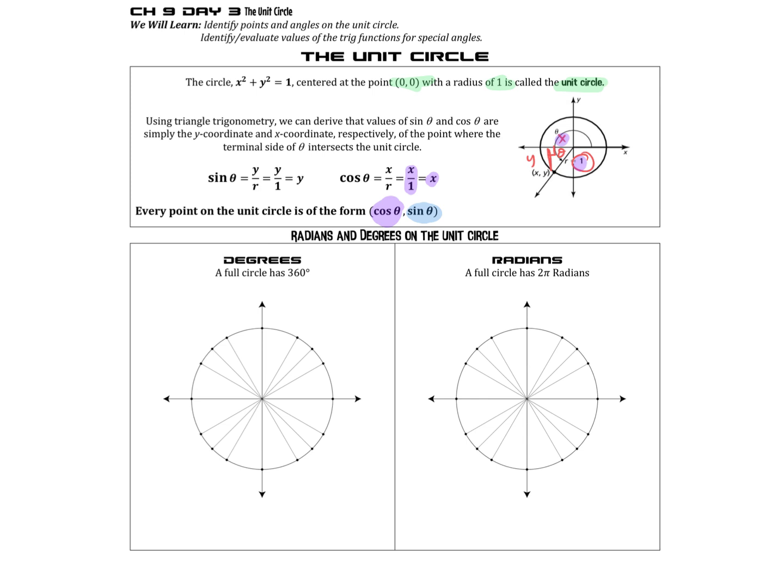So what we're going to do now is talk about radians and degrees on the unit circle. And the idea is we know specific things about 30-60-90 triangles and about 45-45-90 triangles that are going to be true all the way around this unit circle. And you're going to see how that ties in a little bit later. But if you have highlighters, this is going to be a great time to grab them. We're going to talk about first filling in the degrees on a unit circle.